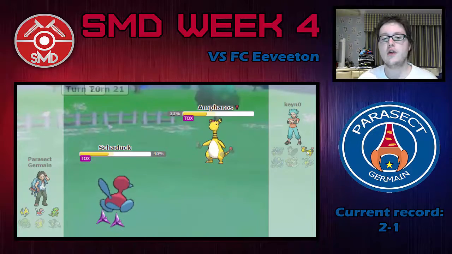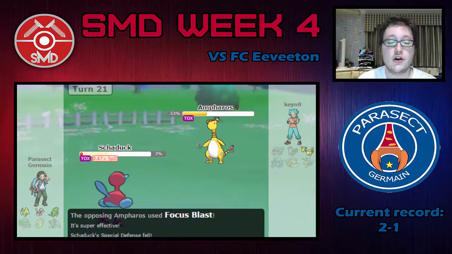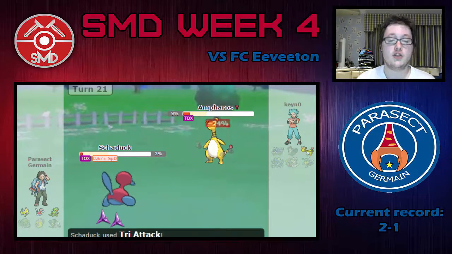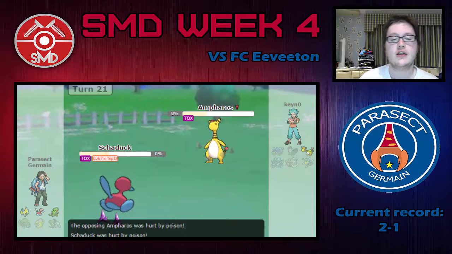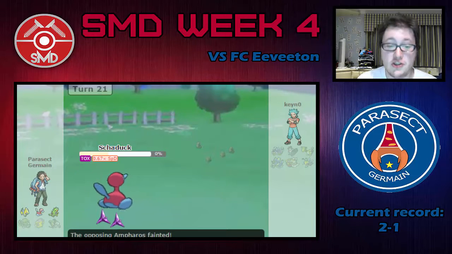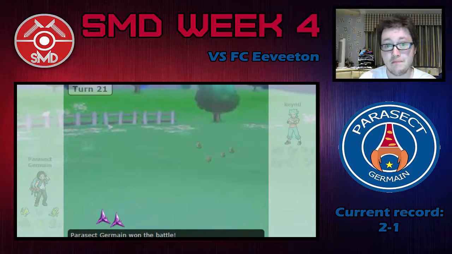Now here, I could have recovered again, but I wasn't sure about the roll, and I decided just to go for the Tri-Attack. You know, this game is basically sewn up. Tri-Attack isn't going to take down Ampharos because, as I say, probably Assault Vest, and I'm not invested. But Toxic is going to take down Ampharos. Toxic is also, of course, on my side going to take down Shardock the P2, and that basically is going to be the game. So, a nice 2-0 win there over Keyno.